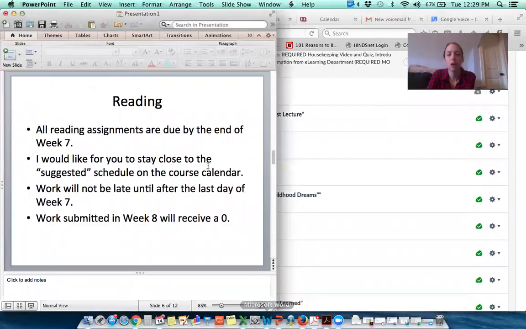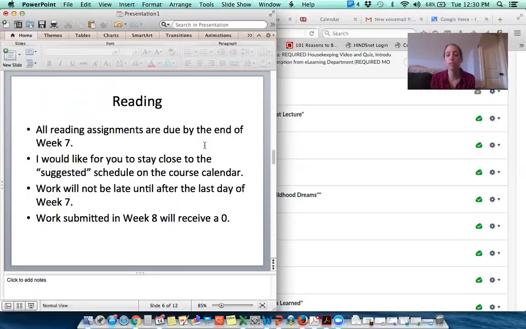All reading assignments will be due by the end of week 7. In your calendar, I've given you a few things that I suggest that you complete each week just to stay on track so that it doesn't snowball later in the semester, because the work is a little bit less at the beginning. As you're writing paragraphs, it's going to take you less time to write a paragraph than write an essay. So as much as you can front load your work, do that. I suggest that. So even though the work is not due until the end of week 7, you could certainly knock out the reading module in the first week or two if you want.